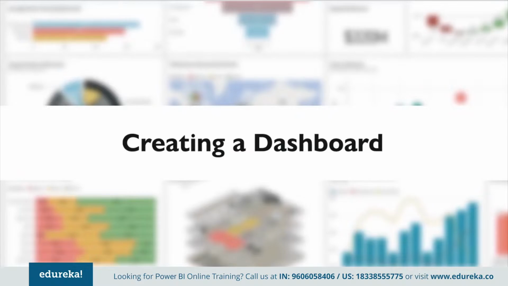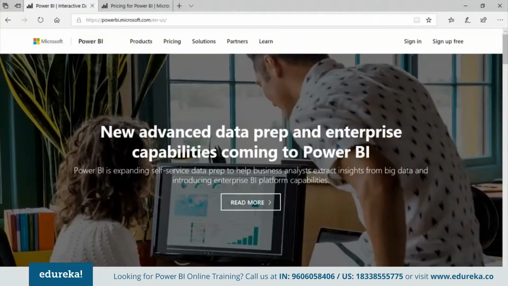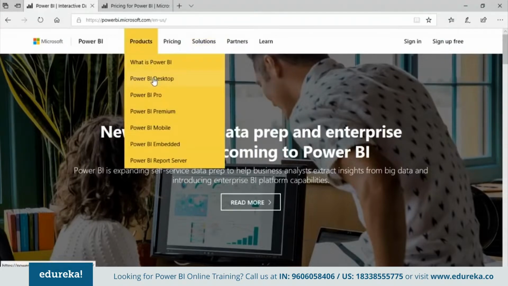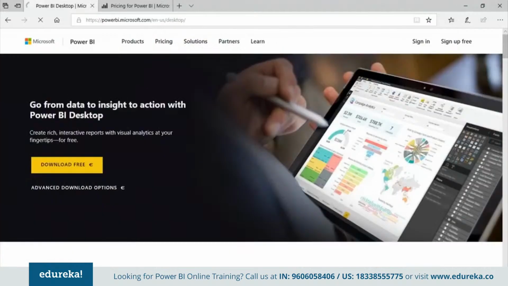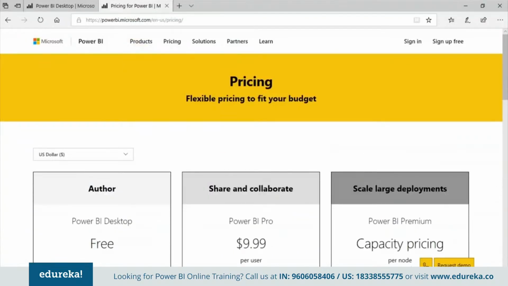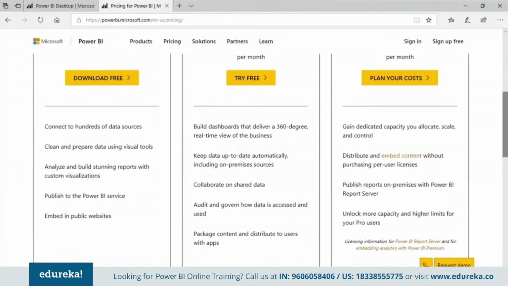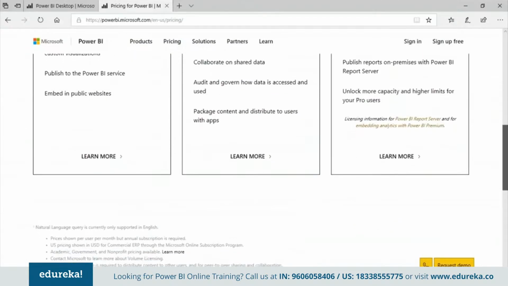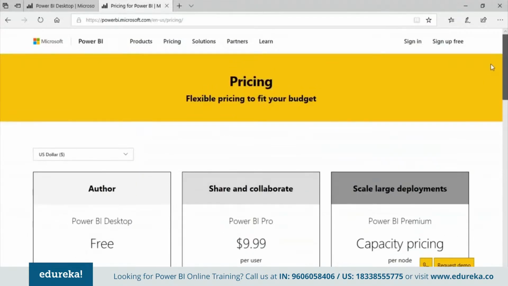So let's have a look at the demo. This is what it looks like, the Power BI desktop. As I'd formally mentioned, it is an analytics tool where you can bring heterogeneous data into a single platform. Here's how you download it. You just go to powerbi.com and then go to the downloads page and click on this button. Right there, simple. You could just be a free user like I am. You can see the differences between being a free user and a paid user. There's not much of a difference if you ask me, except for the data capacity.